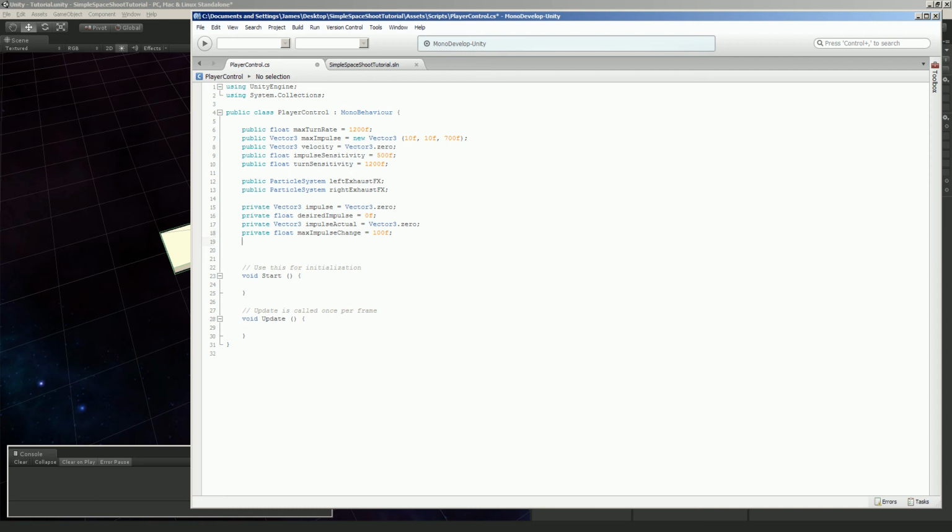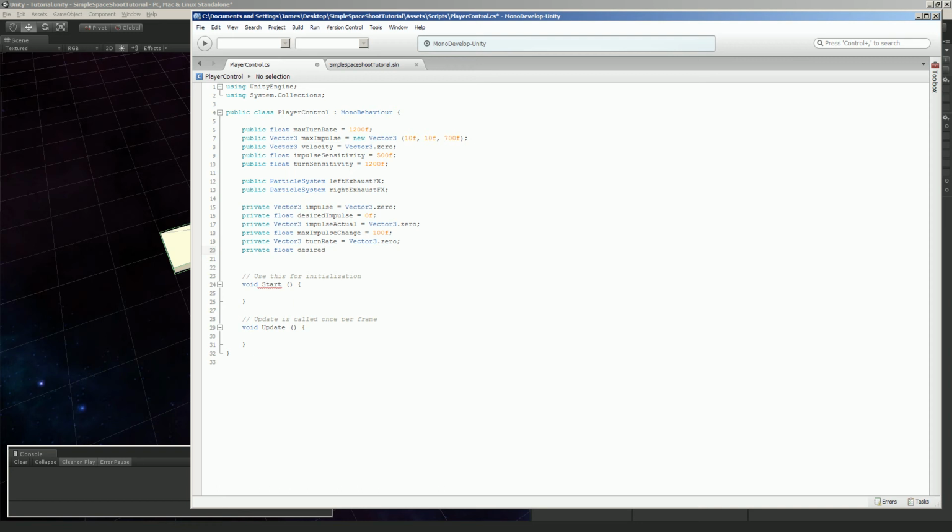I've tested this before already, so I know that it works. Another private Vector3, which is going to be the turn rate, and we're going to zero that out by default.